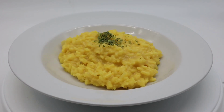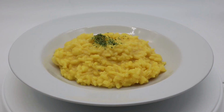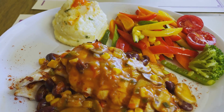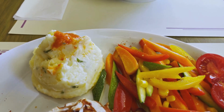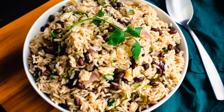Then, we journey to the Caribbean with a Jamaican-inspired black beans and coconut rice recipe, bringing to your plates a tropical twist. Next up, we have a hearty lentils and basmati rice dish, enriched with the deep flavors of Indian spices. For our fourth dish, we take a detour to Italy with a risotto-style rice and cannellini beans recipe, creamy and comforting in every bite.